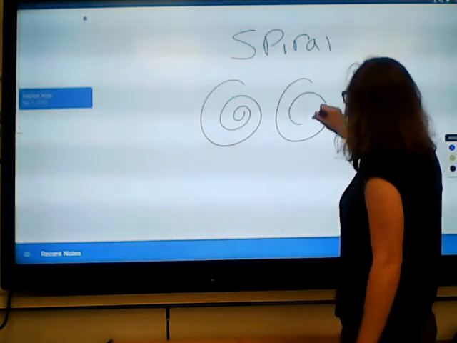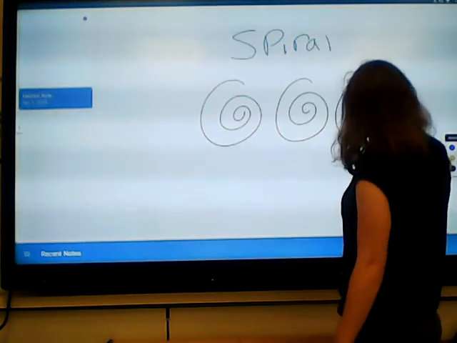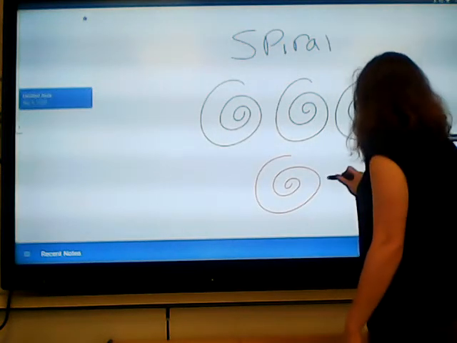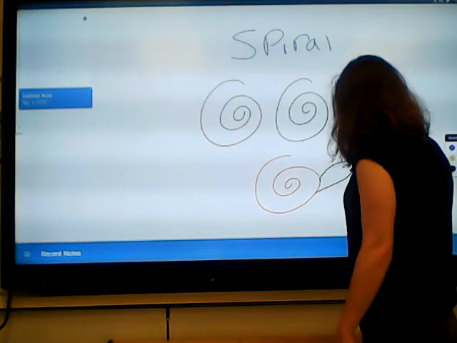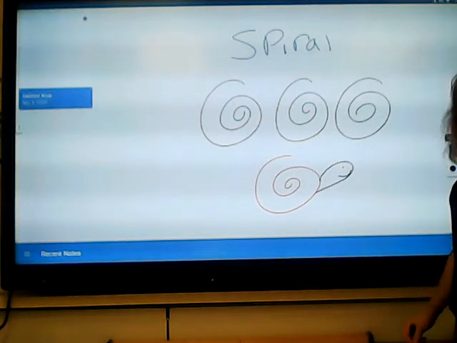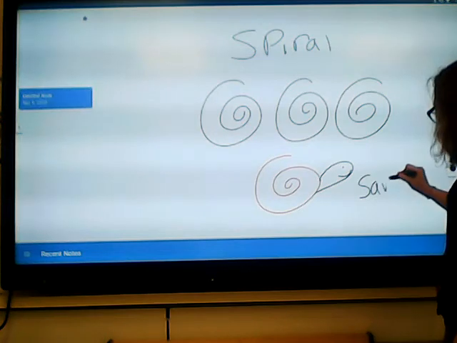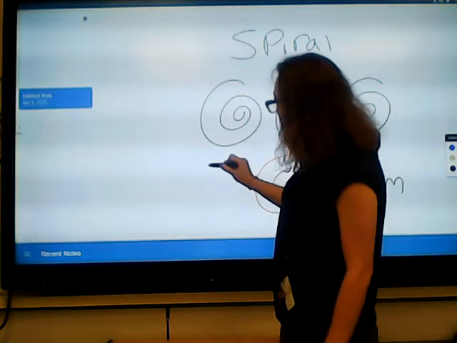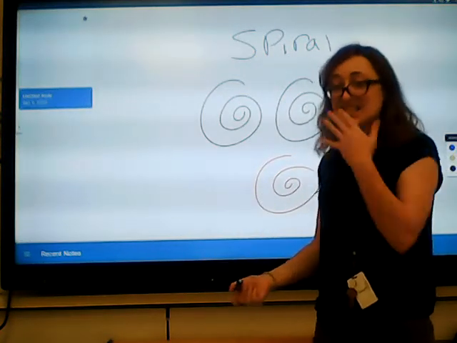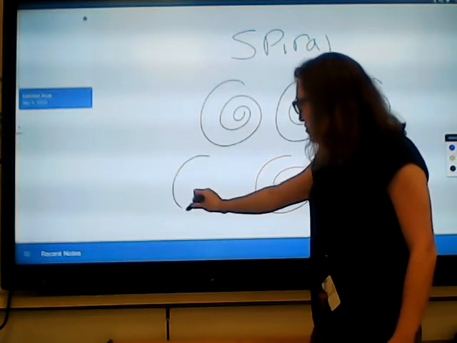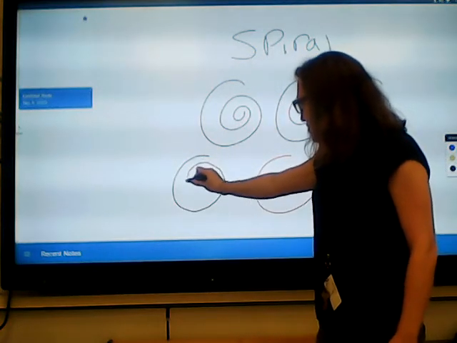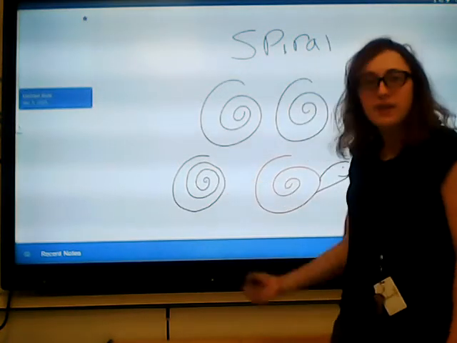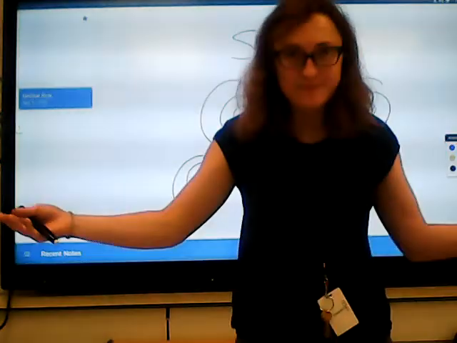And you can make several of those. And then like I said, you can use it to make a snail too. There we go. Sam the snail. This is Sam. So, yeah, spiral again. It's like making a disconnected circle. So it's like we start to make a circle and then just miss the top, start to make a circle, just miss the top, circle, circle, circle. And there you go. We have a spiral.